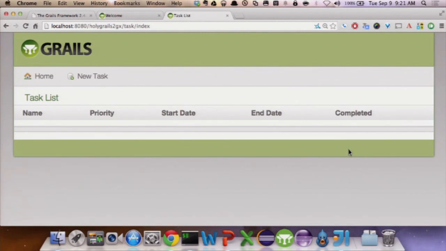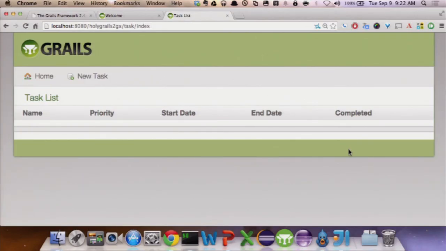The scaffolding is a word meant to be taken literally. You put up scaffolding when you're building a building, but you don't expect it to be there when the building is open to the public. We don't really use scaffolding in Grails in release mode. Just while we're developing, it's an easy way to play around with your domain model until the domain model settles down. That way you don't have to keep updating controllers and views. And it'll generate the forms based on the fields you have and everything. But eventually, people replace the scaffolding with a real view. Here, I'm not going to do that yet.